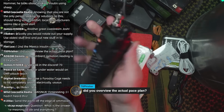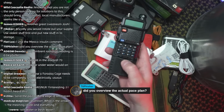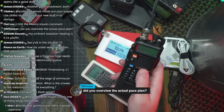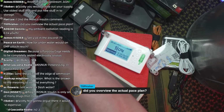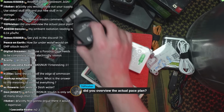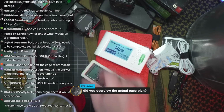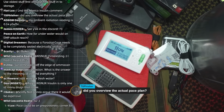You could interoperate, wrong one. Interoperate with GMRS, which I think is likely going to be in use as well. This is the UV5X, although hypothetically, your Baofengs can do GMRS and FRS as well. This is layer 2, call it, maybe. You could have another radio connected to your repeater system that extends your capability, gives you ham mailbox type capabilities. And then you have your HF with the G90, which again, I'm assuming most of this is voice.